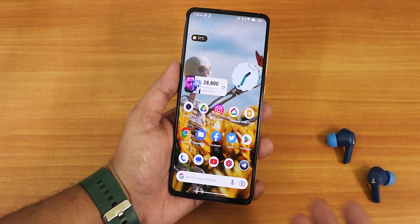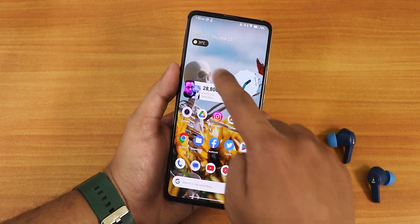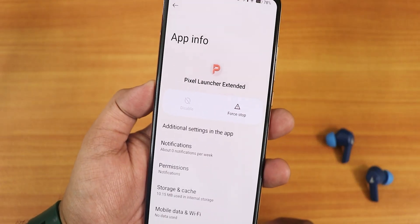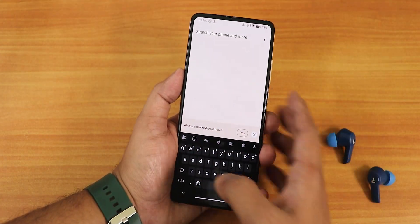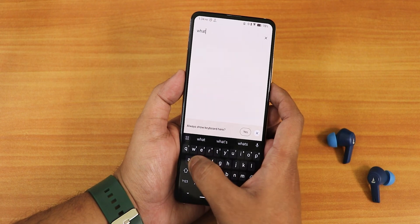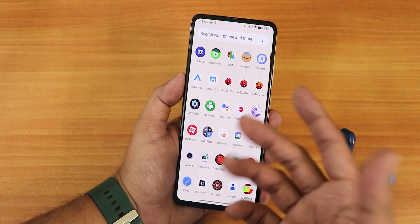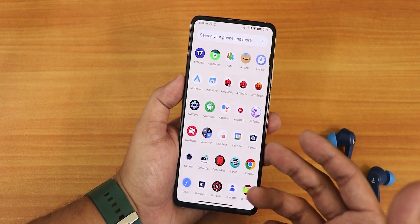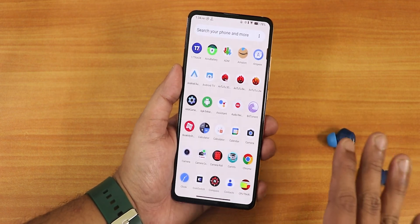First, talking about the stock launcher — this is how it looks. The stock launcher is a little weird; this is a Pixel Launcher Extended. Weirdly, in the app drawer I could not get app searching working — I'm searching for any app and nothing shows up. There is a global search option that searches the web, but even with that disabled, it did not give me any app suggestions.